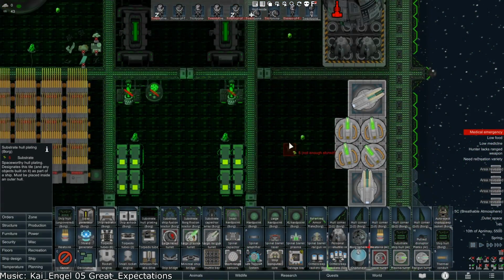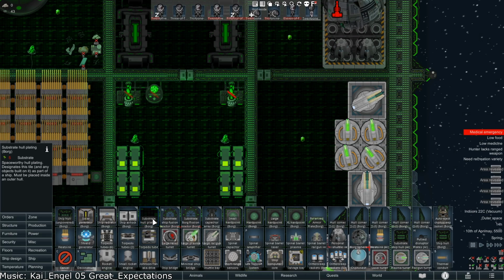One more thing to note about the Borg specifically is they have separate hull plating and separate walls. And we can see right here we have the nanite hull plating with the Borg, and ship hull unpowered Borg, and we have a ship hull Borg powered. We also have one specifically for AIs.